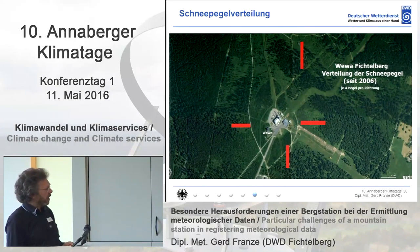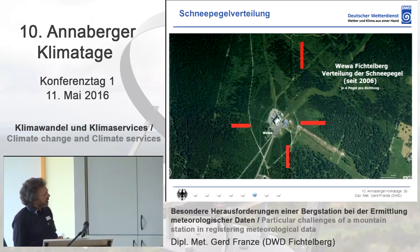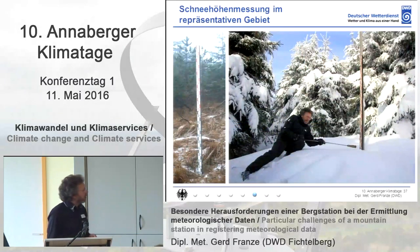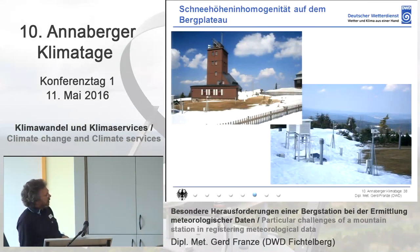We measured with different colleagues to see the deviations, and there were not many big deviations. After the political change, we started to use stationary snow depth measurements in areas where not much snow is blown to or from. We have 40 stationary snow level meters there, but it still takes about two hours — and with fresh snow of more than half a meter, it means big efforts. Nowadays we found we don't need 40 different positions and reduced them to 16, four in every main direction.